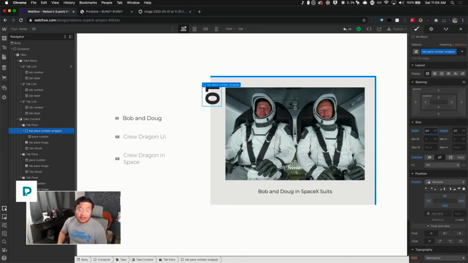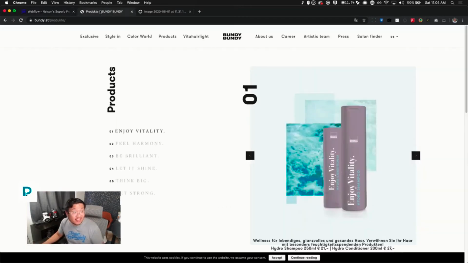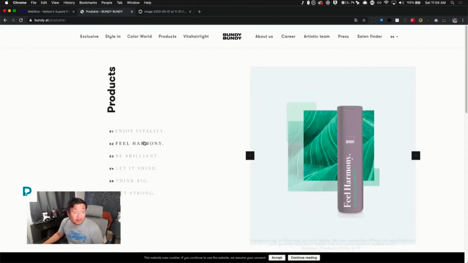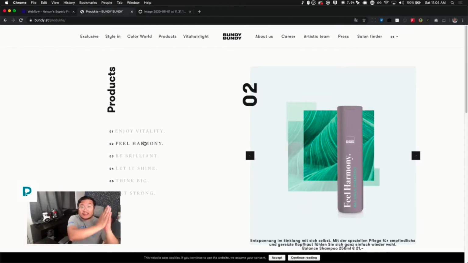Oof, yeah, okay, so the tab pane is going to do this. But what I'm thinking is it's not really going to work because watch when I go off of it. It does this effect, but then it does this. Oof, this got more tricky.